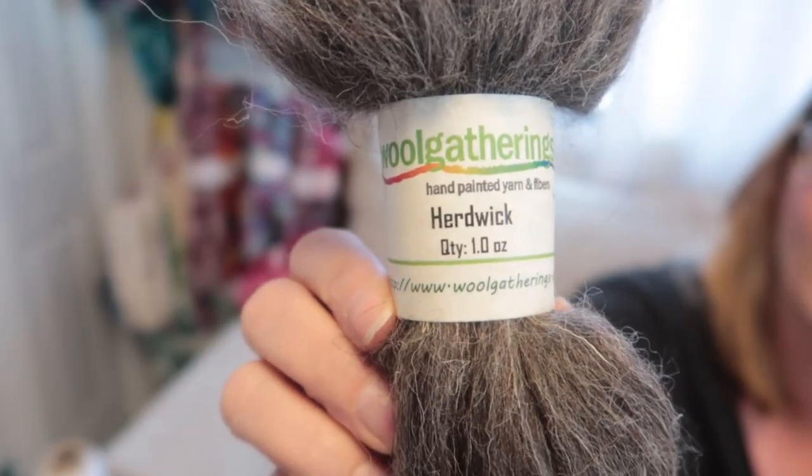Herdwick. Cannot wait. Actually, kind of can't wait. I've never spun Herdwick before. I have had so many opportunities during this to spin things I haven't spun before. I think it's really good for me to try new things. I am definitely back in love with Finn. And, you know, I've never really been in love with Gotland. It's okay and it's good for certain things, but I'm feeling like I might like it better in top.